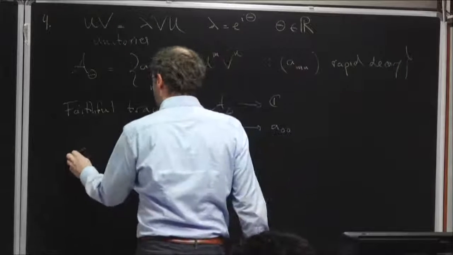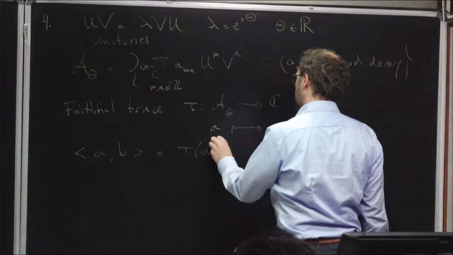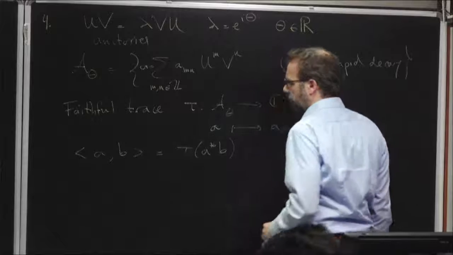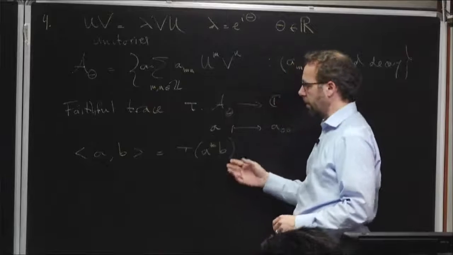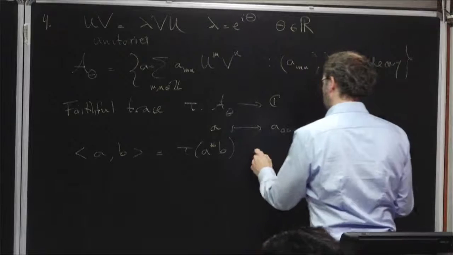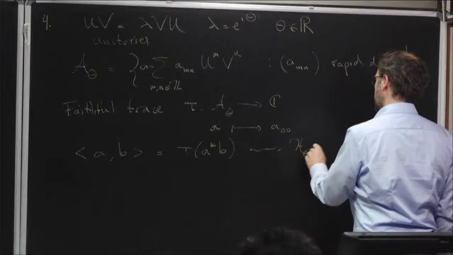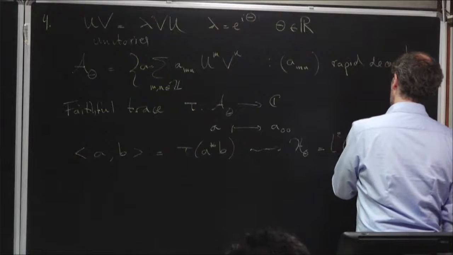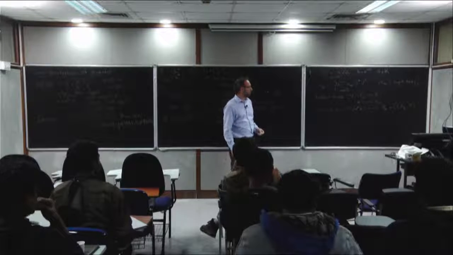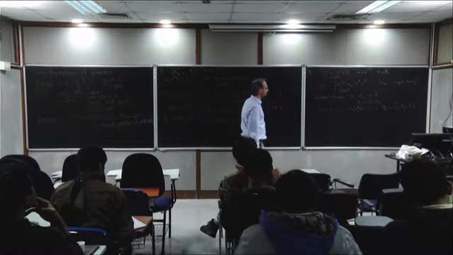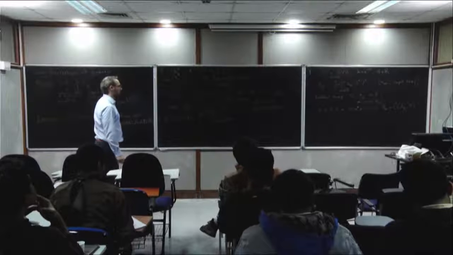But what you can do with that, you can introduce an inner product. Two elements here, I can take the inner product, tau of A star B, like this. And faithfulness means that the inner product of A with A, which is tau of A star A, is 0 if and only if A is equal to 0. So this is an inner product. It's actually a pre-inner product. So this gives rise to H theta, which is just L2 with this tau. So it's the completion that you get from A theta with this inner product. And A theta acts on there, you can check that. But it's like the GNS construction that you probably know.